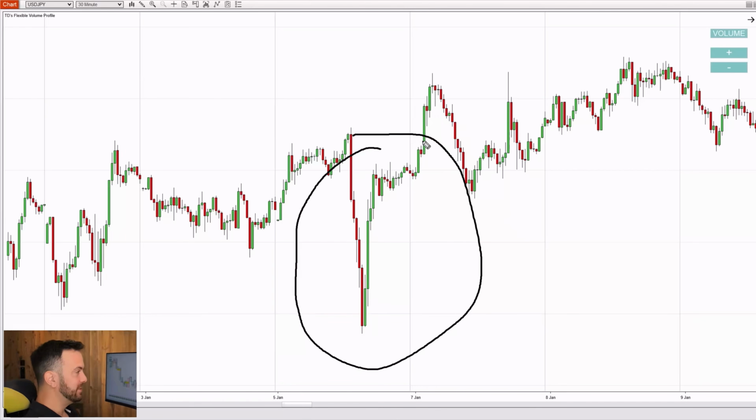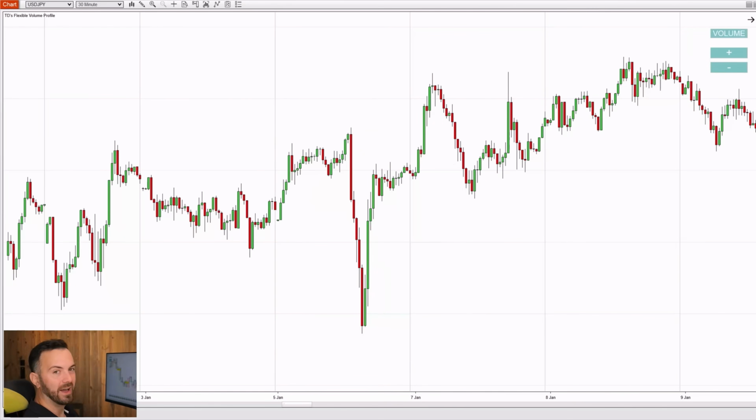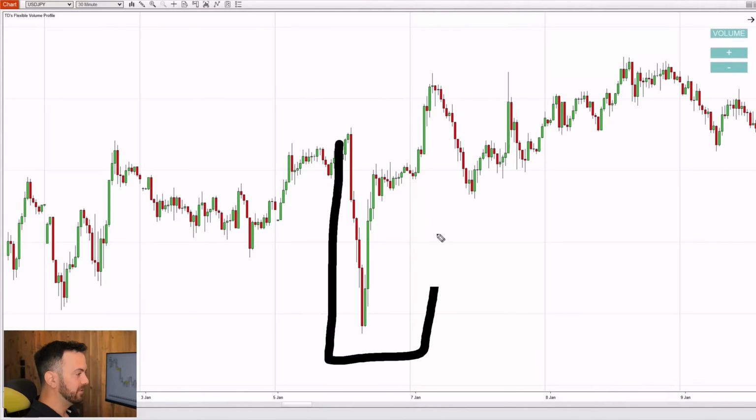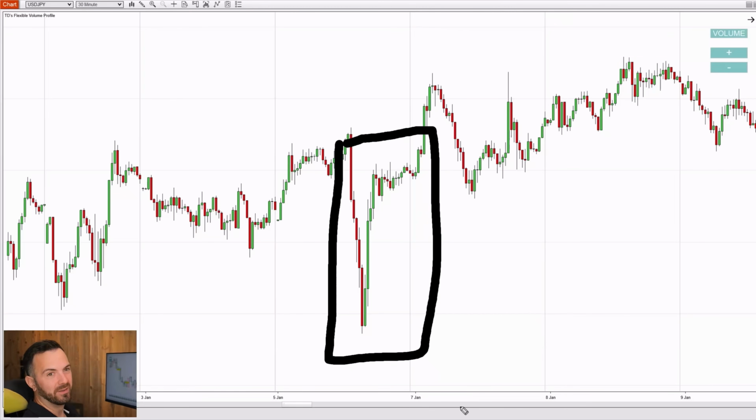Now, many traders use those as support and resistance zones, which is completely fine. The only problem is that they don't always work as strong support and resistance zones. And this is actually what I want to focus on in this video. I want to teach you how to tell whether this rejection will work as a strong support or resistance zone, or if it's likely a trap that will eventually not work as strong support and a lot of people will burn their money there.